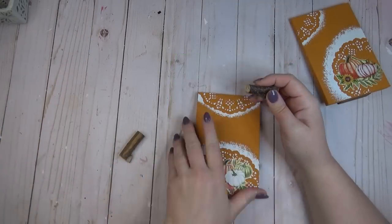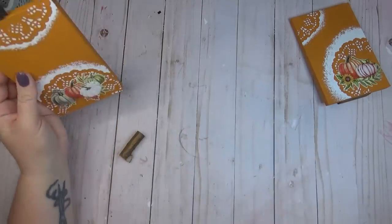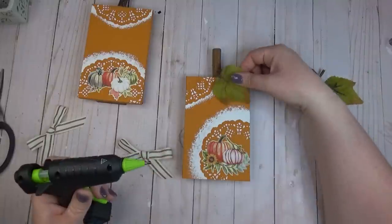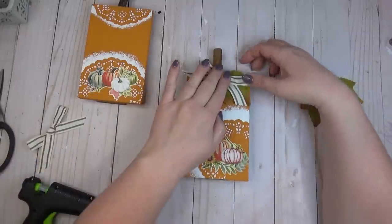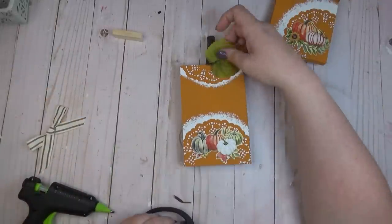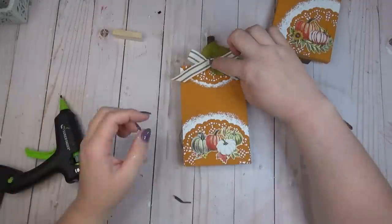I'm using two little twig pieces from the Dollar Tree to act as the stems on my pumpkins. I found two that were about the same width as my wood blocks, so I just added a little hot glue to the top and put my twigs in place. As a final touch, I had some scrap leaves in my stash — I cut the big part of the stem off each leaf and tied bows out of some gray and white striped ribbon, then hot glued a leaf at the top of the pumpkin with the bow on top. You could also use wired berry garlands, a big bow, or even add some flowers — whatever fits your style.